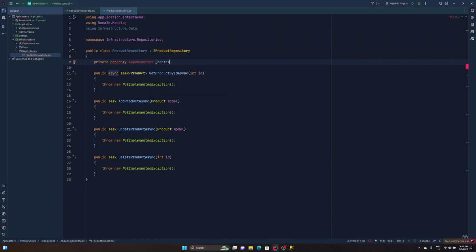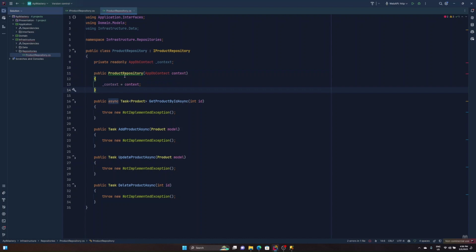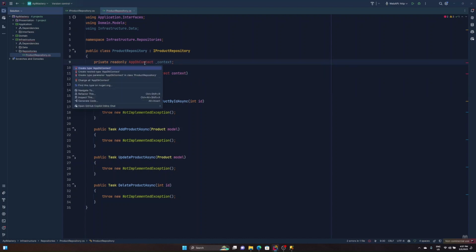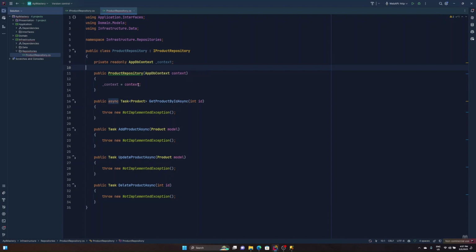And also we need to create a constructor for that. Okay, so we create a constructor for the app.db context. But first let me put a reference to the, oh, sorry. Okay. So we use constructor injection to inject the app.db context into our repo.